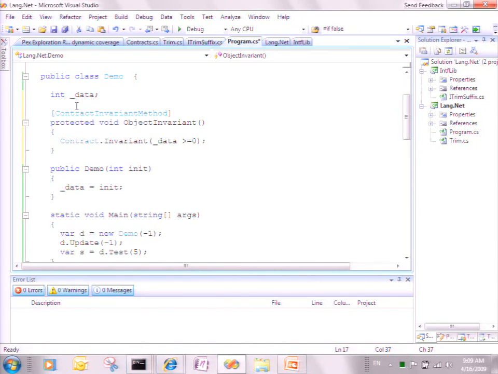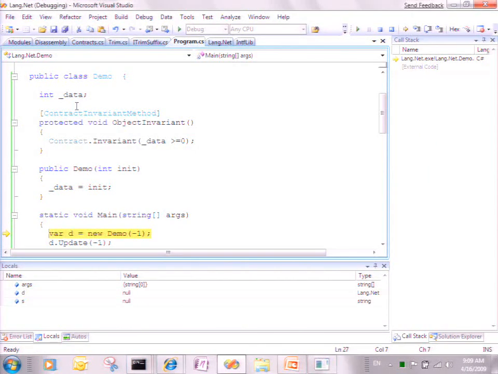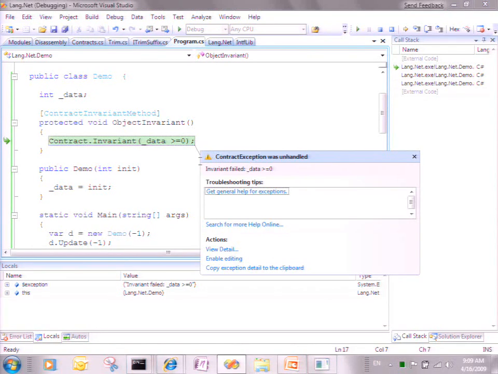And now let's step again, see what happens. This time I'm going to step into the constructor where we initialize the field. Now we're going to go into the object invariant check and check this right here. And it's not correct. We initialized it to something wrong, in particular to -1. And we get a failure, as expected.